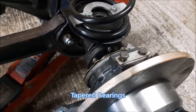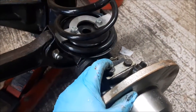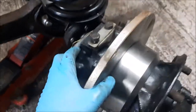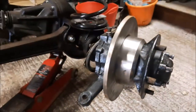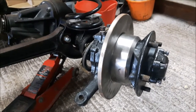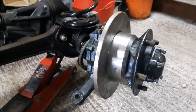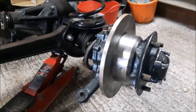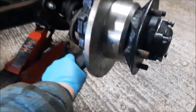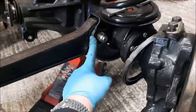Basically, what you need to do is set up a preload to ensure that the bearings are just tight enough and don't run dry. The impact, if you don't do this properly, is you end up with the dreaded death wobble when you go over 55 miles an hour and hit a bump — the steering wheel shakes violently. That's one of the causes. Others include wheel bearings, the bushes in the front radius arms and front link, and the ball joints.